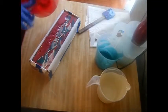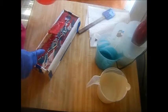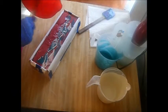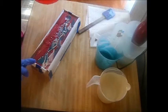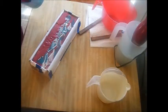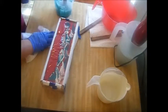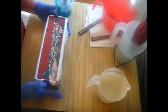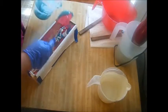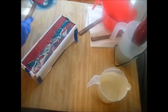I get kind of in a hectic mode when my soap accelerates. It's like, oh no, what do I do? Hurry up, stir it, get in the mold. I get kind of frantic. My last episode I did earlier today, it accelerated on me. I'm talking about energizing, the one where I mixed fragrances together to get the scent, which was absolutely beautiful. But it accelerated on me, and you can see me, I'm just like, ah, what do I do? Let me clean this up here. You are going to laugh at me when you see the video, because it was accelerating pretty darn fast too. So you'll probably think that video is pretty funny.